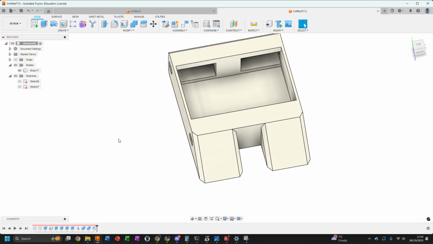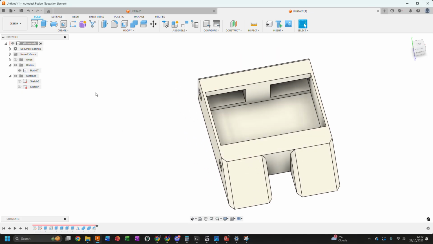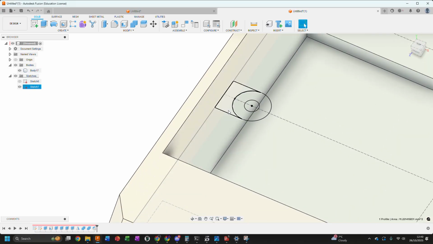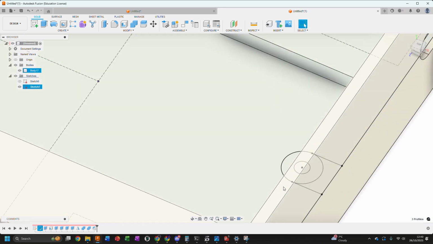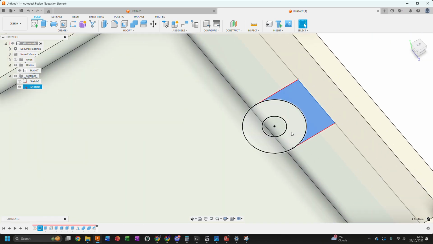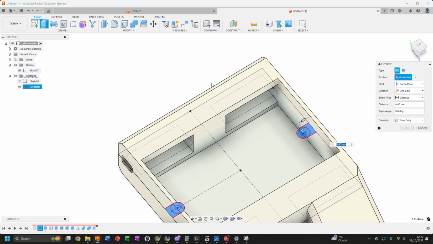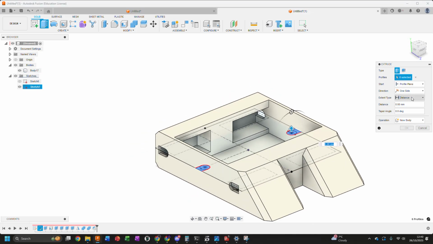Now let's create some geometry that it's going to be used to hold the lid up. So we'll make the second sketch that we made visible. We're going to select this geometry now. So I'm just holding down Control on my keyboard as I select the geometry. We're going to hit E on our keyboard for extrude. We're going to go over to a two-sided situation.